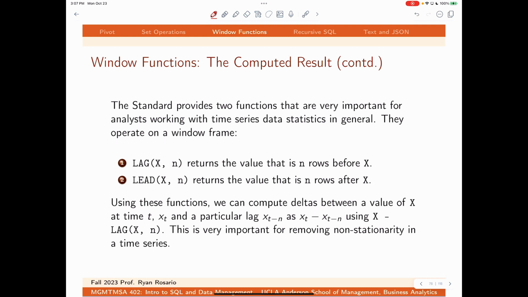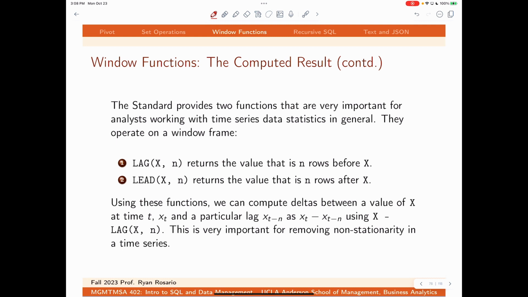All right, so there's a couple other functions that we need to cover that are very important for statistics. We've talked about aggregation functions. We've talked about rolling functions. There's a couple that are really important for time series analysis. These are the lag and lead functions. Given a particular row within a particular frame, we can look at the previous row, the previous two rows prior to this one, or we can look at the next row or 2 rows following this one, whatever we want to do. This is very, very common in time series analysis.